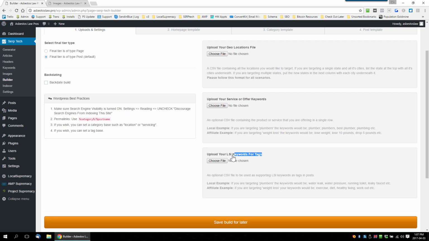Then for tags, what those are going to be is basically LSIs of your keywords. So if you were in the plumbing niche, maybe it would be like leaky faucets or some service that a plumber offers that relates to plumbers. And you will get better at choosing different tags and keywords over time. You'll just have to build sites out and see how they look to really start mastering how this works.